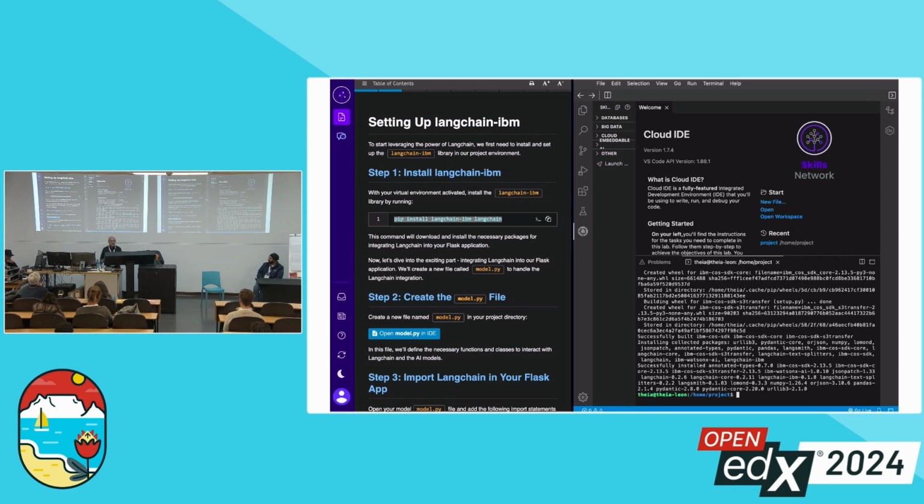Now what you see in here is you see instructions on the left, and you can kind of follow the bouncing ball. Where you see, for example, the first instruction is to do pip install of LangChain, IBM LangChain. And you see 2 little icons in here. One sort of looks like a command line. If you press it, your instructions will get executed on the right. So on the right, there's a terminal window on the bottom. So I press that button, and the instructions are executed. I can also copy and paste it there. But then you didn't really learn what that was.